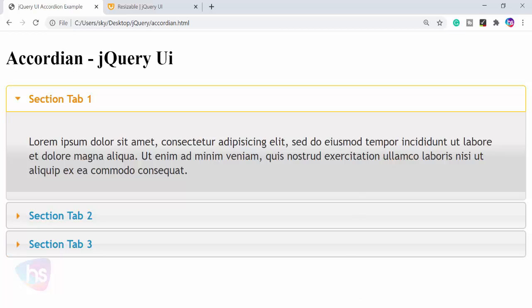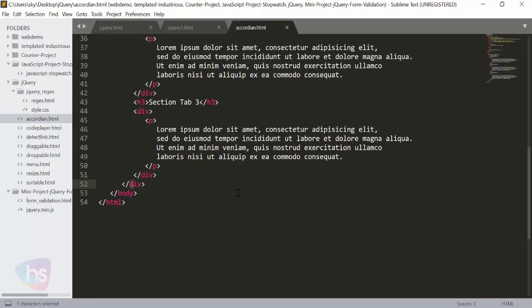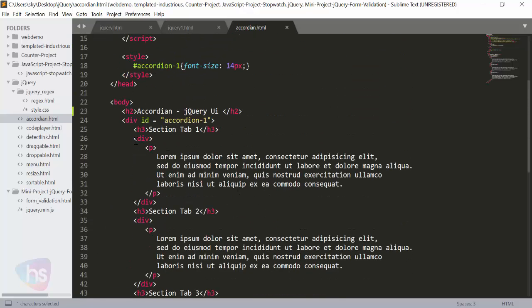jQuery UI has ready-made functionality for this accordion UI. Now let's see, very simple, there is nothing typical. You take one div tag for the beginning and end. Inside it, you can make inner divs, with an h3 for the section segregation. And you place the p tag for content, or anything you want to display inside the div tag. Image or design, anything you wish to display.